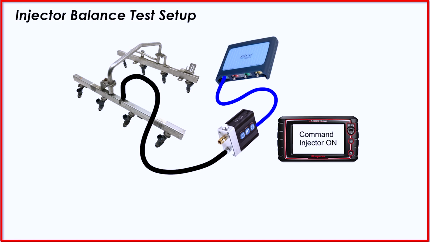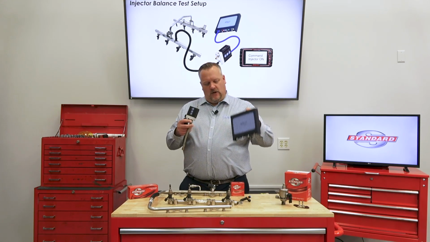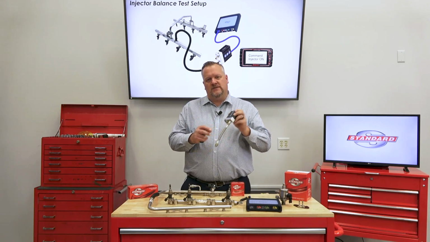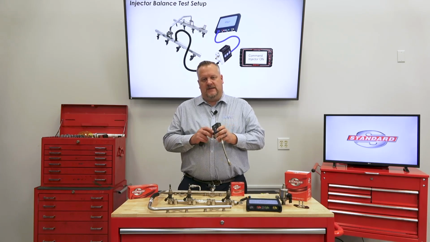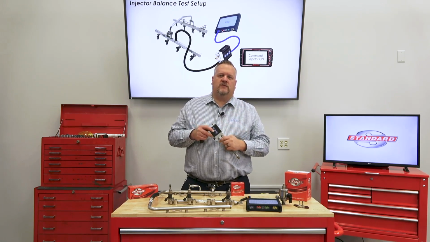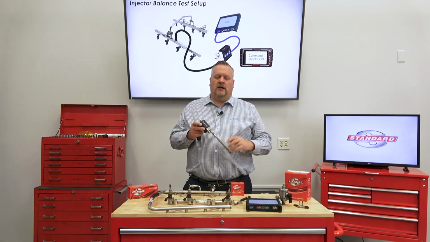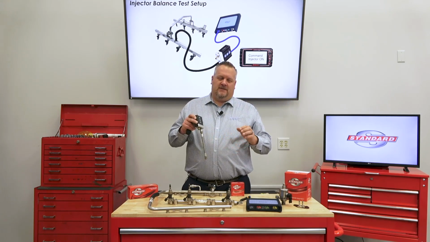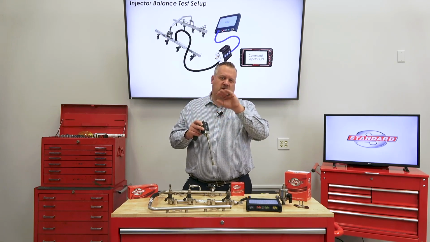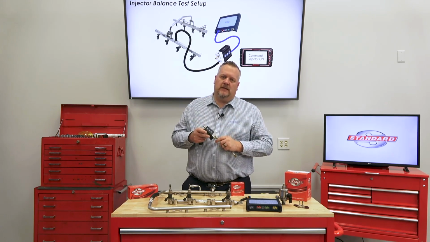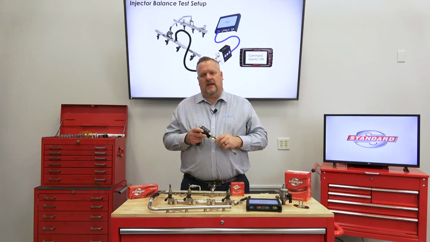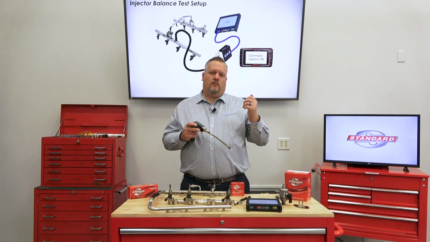So this is the test we're going to do, or that the technician did. I've got the little setup here that I can just show you. We're using a Pico lab scope, and he's got a pressure transducer, and he's actually able to thread this onto the fuel rail. And so he's going to use a scan tool, and many of you have been doing this for a lot of years, where you go in the scan tool, but you were doing it with a mechanical gauge. And by doing a pressure transducer, it allows us to graph it out, and we see probably a little more accurate results. But the test the technician is going to be doing is built into many of the aftermarket scan tools, where you're going to do an injector pressure drop test.